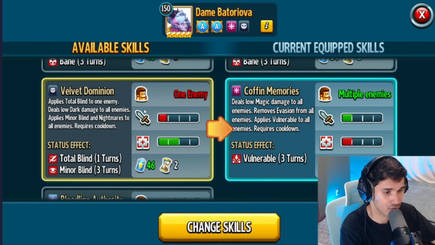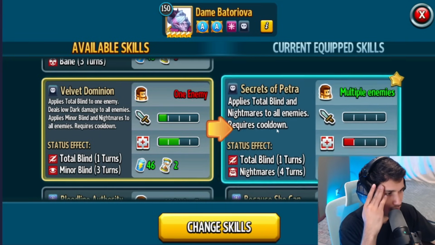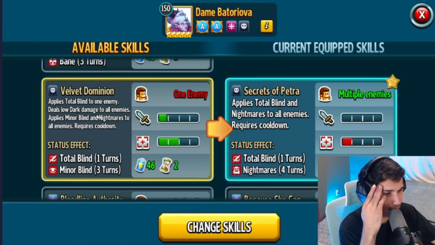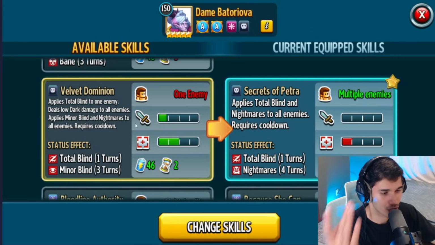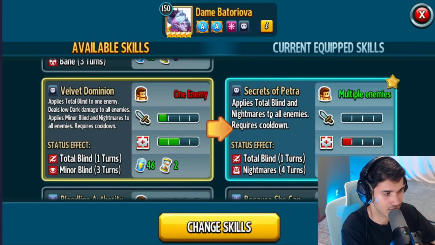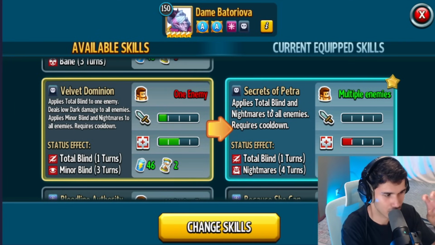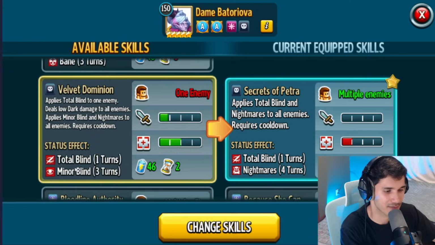And then total blind to one enemy deals low dark damage to all enemies, applies minor blind and nightmares. So here's the thing: you can either run this or you can run this one. I really like the fact that you can bypass dodge area with this skill. With this one, you can literally just use it, but if there's a dodge area monster, of course, it's not really going to land. But I like the idea of total blinding everybody at the same time. But then this one, there's a 50% chance, or not 50% actually. Oh, it's a minor blind, 25%.